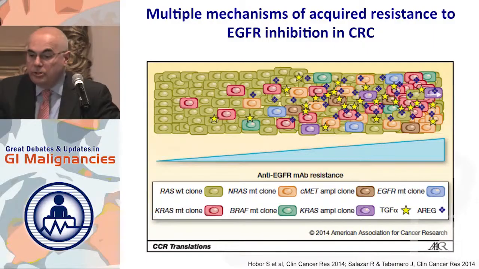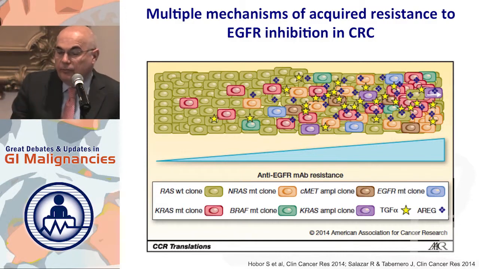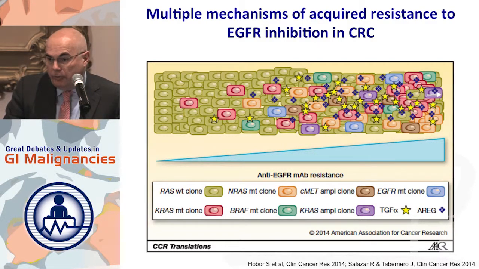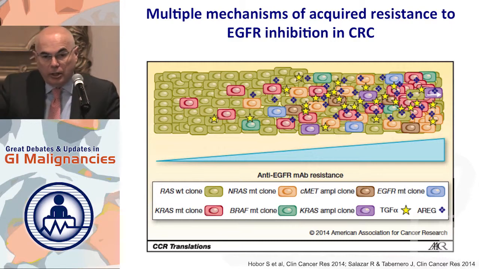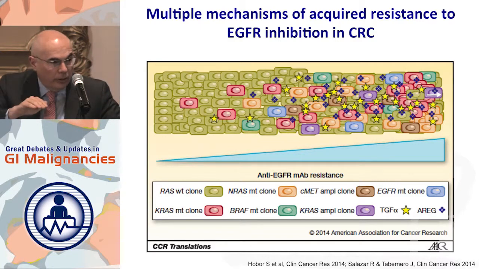But once these patients, those that are wild type, have been treated with EGFR inhibitors, there is a selection of clones that are present from the early beginning that rise up producing secondary resistance. And this slide summarizes how a patient that initially is all RAS wild type or even PIK3K wild type, when treated with an EGFR inhibitor, develops an increasing number of clones bearing KRAS mutations and RAS mutations, c-MET amplification, HER2 amplification, among other mechanisms of secondary resistance.